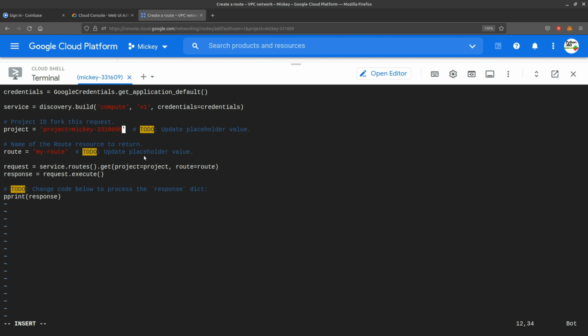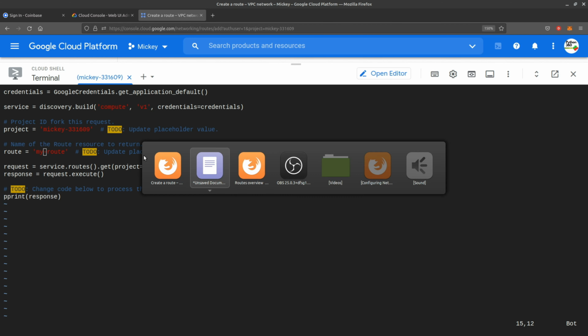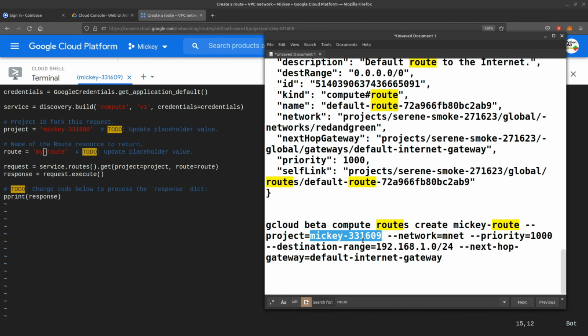Right, let's just tidy this up a bit. Yeah, it's really disconcerting with a really slow cursor. Okay, so that's next, route equals Mickey-route.